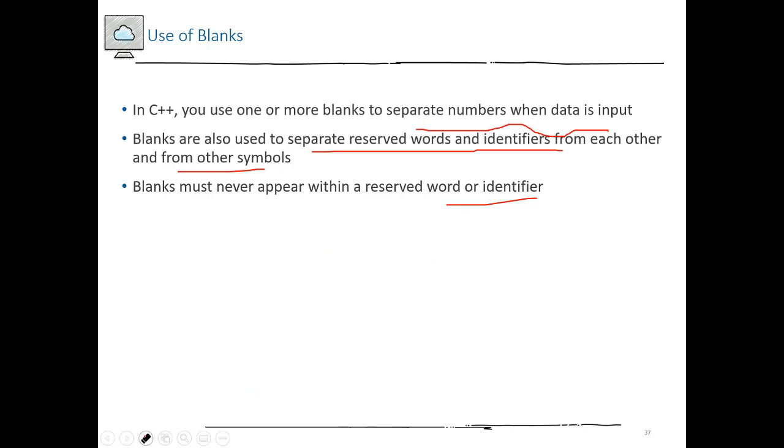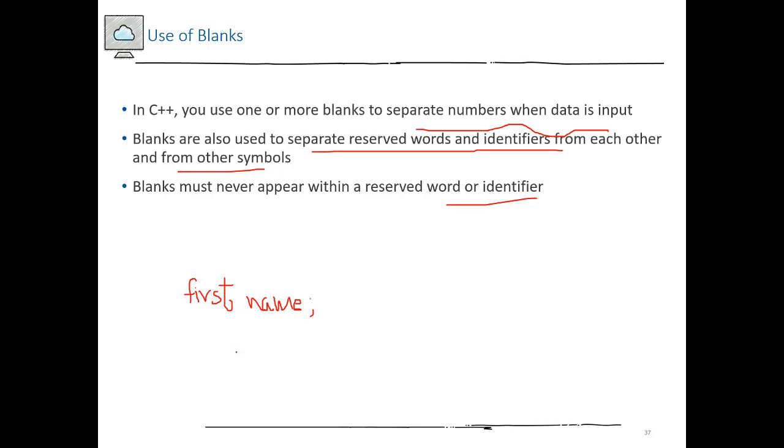Okay, let's try again. If you say string first space name, you can't have that in your identifier.